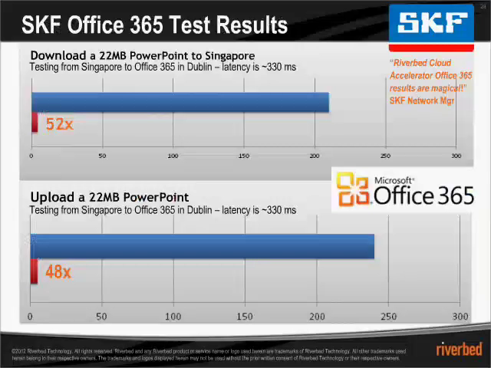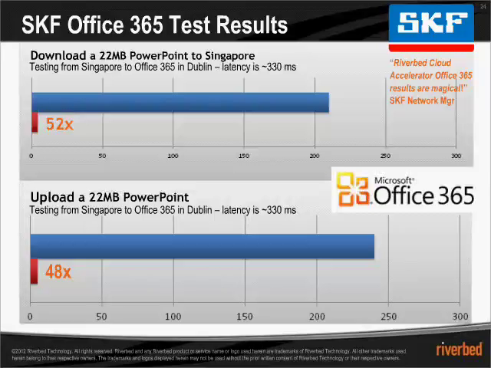And let me give you an example here. Here's a company called SKF. They make ball bearings, and they're headquartered in Sweden, but they have offices around the world. You might joke ball bearings make the world go round, but I won't do that because it's a horrible pun. Anyway, looking at the performance for their environment, again, they weren't too far from the European headquarters for where Office 365 is hosted, but then again, people accessing from Singapore are quite a long ways away.